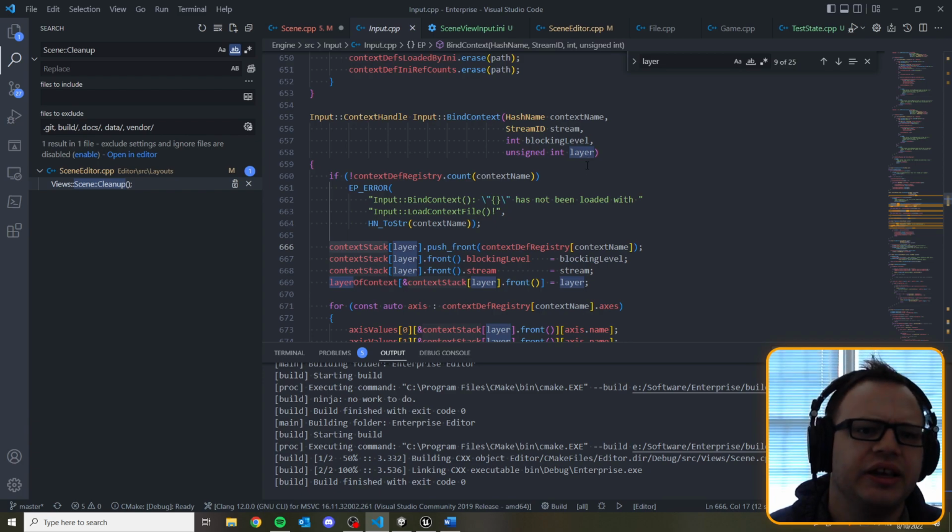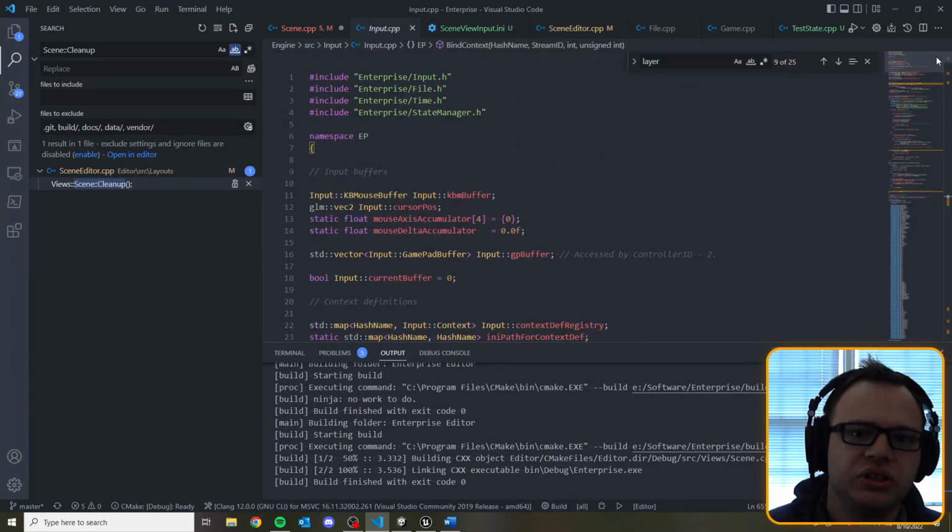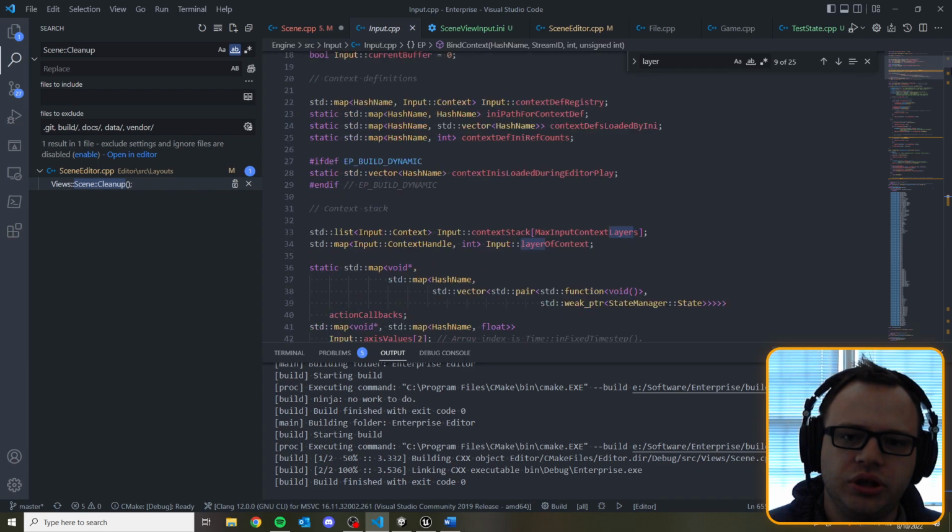So the idea behind layers is that you can specify which layer, which priority your code has.